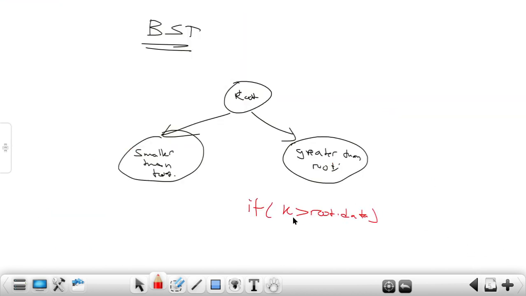Now all I need to do is, if my k is greater than root data, in that case I can simply move to root dot right, comma k, and I will have my function solve, right? So this is when my k is greater than root data. And else, if k is smaller or equal, in that case I need to move to the left side, right?